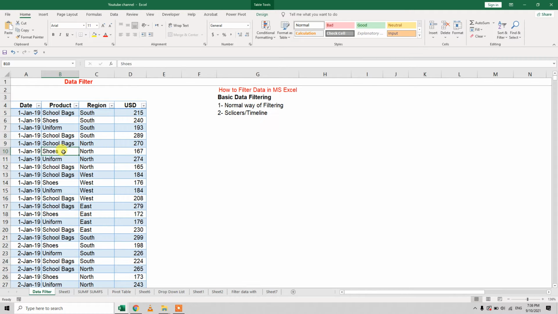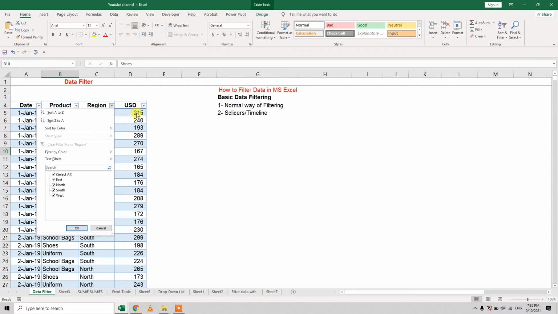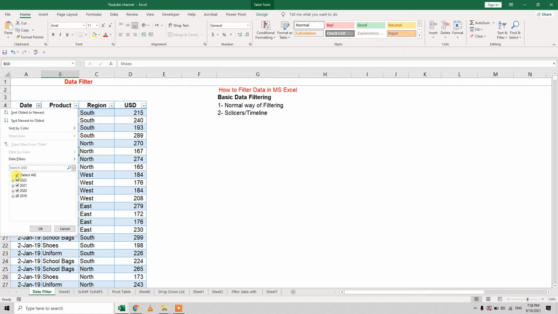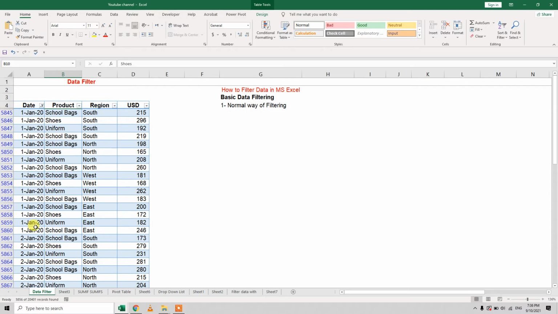So let's get started. In the normal way, the data is already in table format, so we have the drop down to choose from. For example, we need the data only for year 2020. Selected.